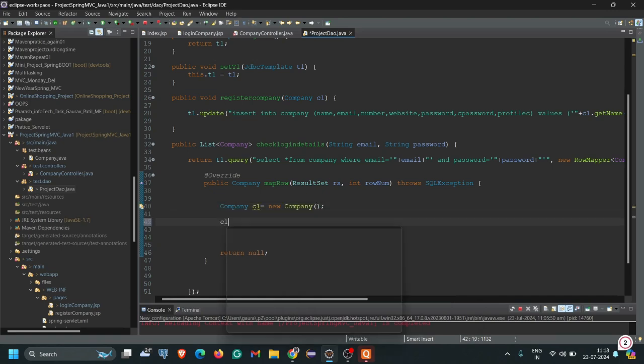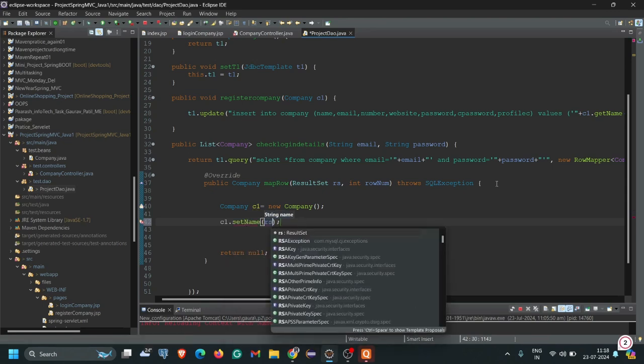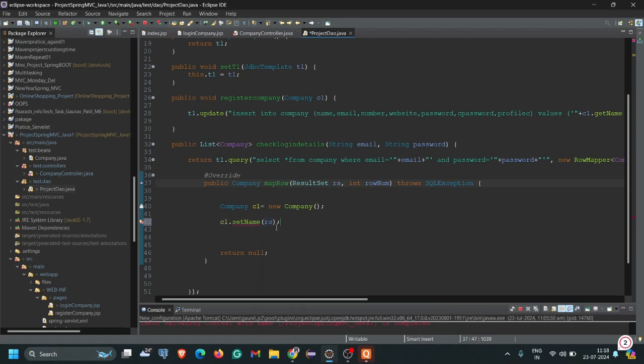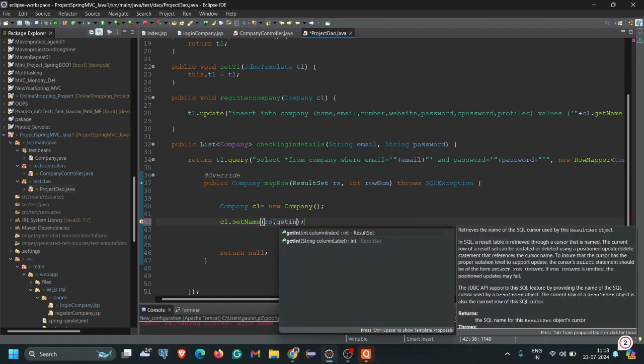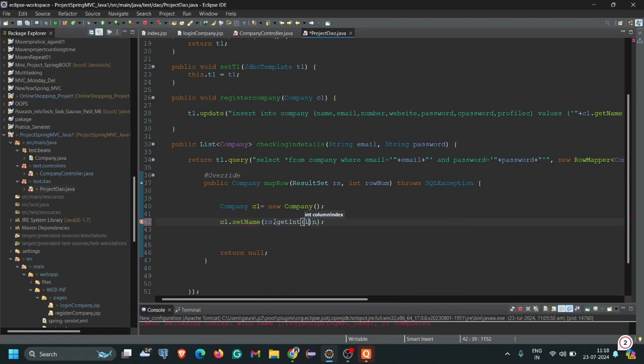Okay, so c1 dot set name, then rs, which is the unimplemented method's parameter, rs dot get int, and here we have to pass the column number, which is column number 1. So id is equal to 1.